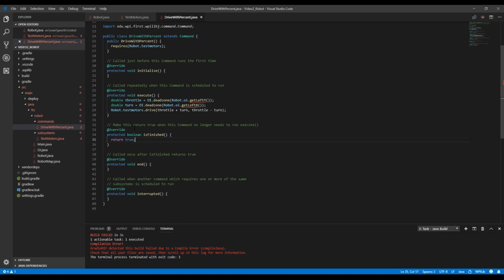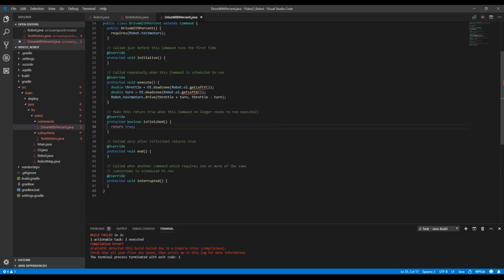Is finished, so the scheduler is going to check is finished after the command is run. And if the command is already finished, it'll return true. In my case, I'm just going to return true immediately, so it'll quit out of the command immediately. So it sets the throttle, and then it quits out. You can also do return false, because this is a default command. I could do return false, and then when I call another command, it'll kick this out automatically. But in this case, return true is fine. It runs this once, and then it just quits out.